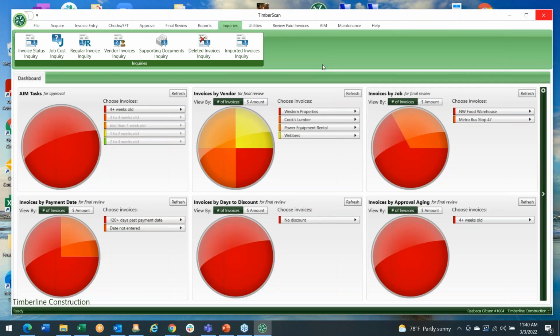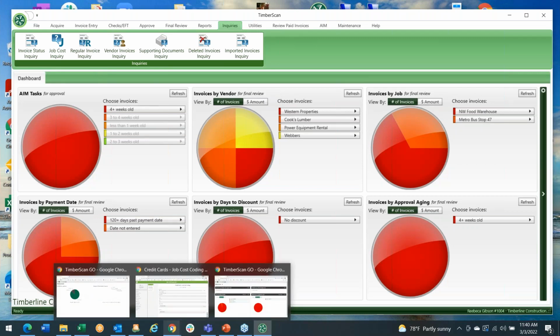But one other thing I wanted to mention is that what you saw me do so far, take invoices and acquire them into the system from, let's say, typically, a vendor invoice. But TimberScan also has a forms tool that works hand in hand with the TimberScan AP entry. And in particular, where you can highlight that would be through credit card. So let's just talk for a moment about credit card reconciliation.